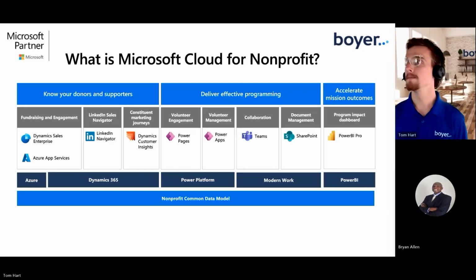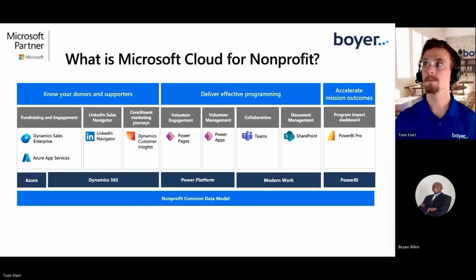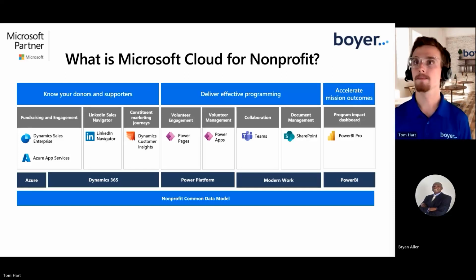One thing I will say about Microsoft's business applications area, which is where they have their CRM and ERP and then Power Platform, is that generally speaking, you're going to get holistically from reaching out to your constituents all the way through receiving the donation and managing those funds on the back end. The application that you're seeing on the screen might not be the right place to put it, but they have a system to be able to do it.